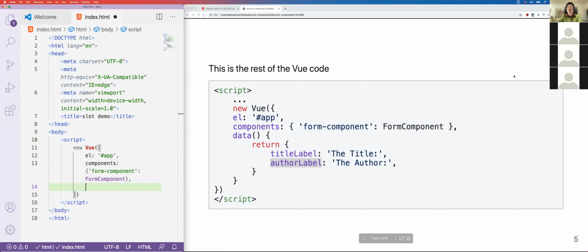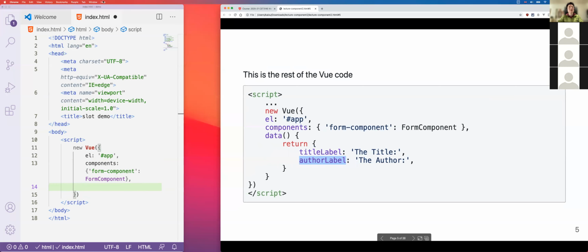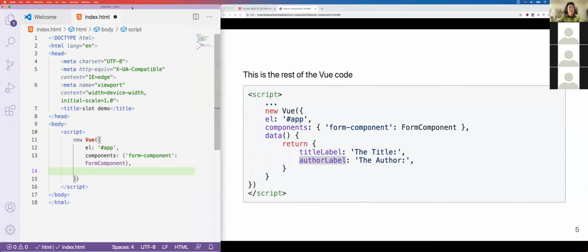And after that, let me make this part a bit smaller so I have a bit more space on this side. We also need the data. As we mentioned, we always define data as a function rather than a property like this. That's the way you have to do it in components. The only exception is the root component, but just to make it consistent, we're always using data as a function now.